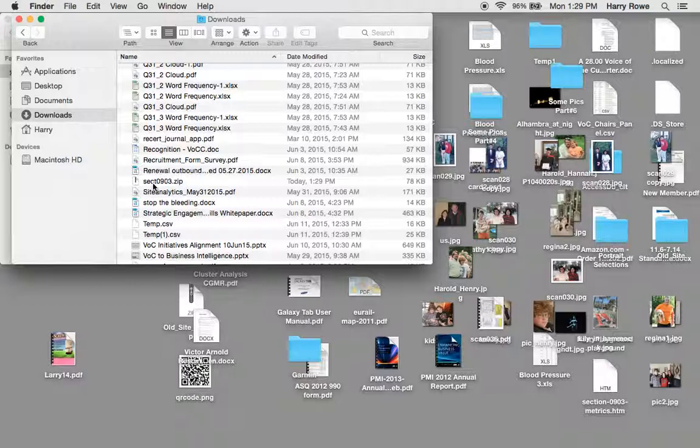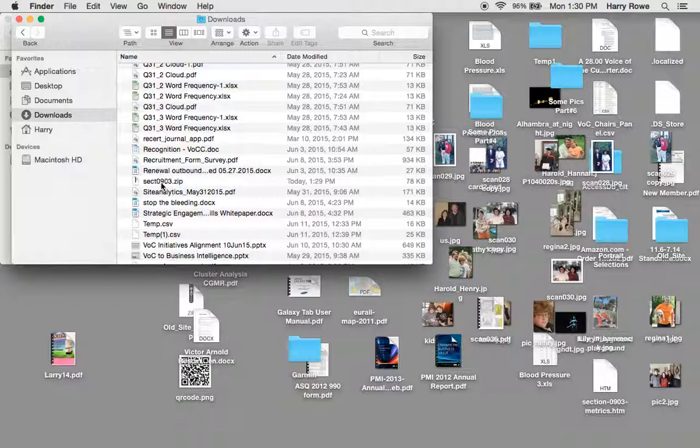This is a compressed file that contains the download information. I can uncompress that file simply by double clicking on it. That will launch a program called Stuff It Expander that will unzip the file into a directory right here.